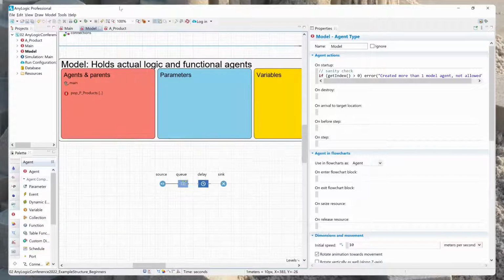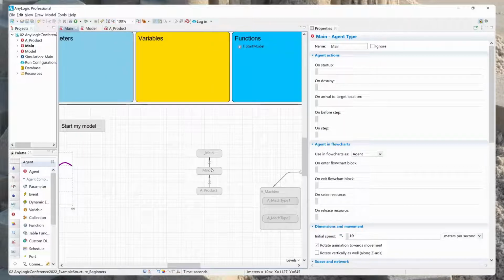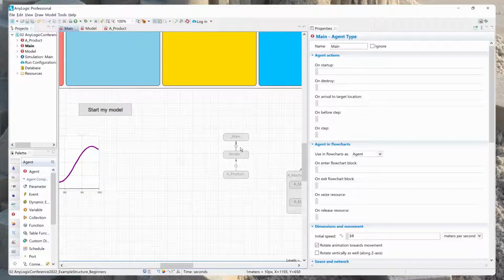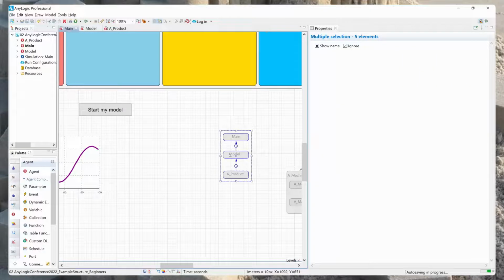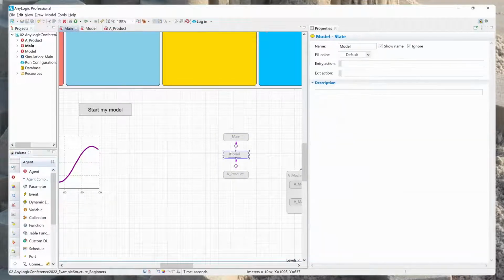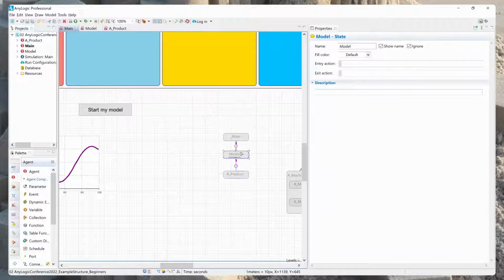Then we see that we have embedded product into model. So I drew a little model hierarchy here. That's a little side trick actually. Because we don't get model hierarchies visually on the side in the project view, you can still draw it. In this case, I'm using state charts. I just use some state chart objects and put them together so they mimic a hierarchy, but they're all ignored, so they're not part of the model. It's just to remind me of the structure of this model. A product is embedded in model, model is embedded in main.